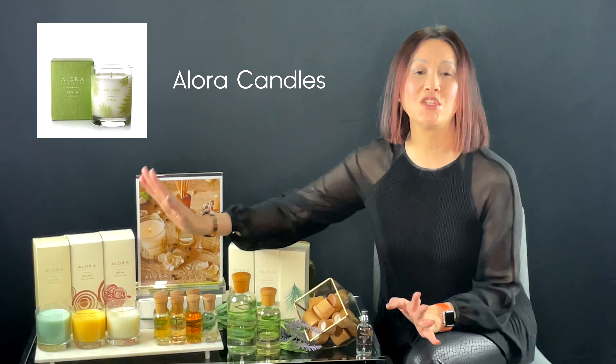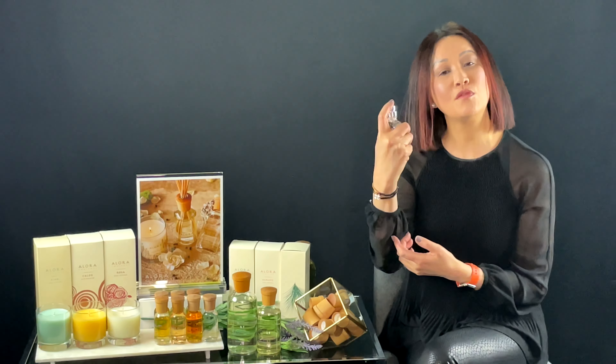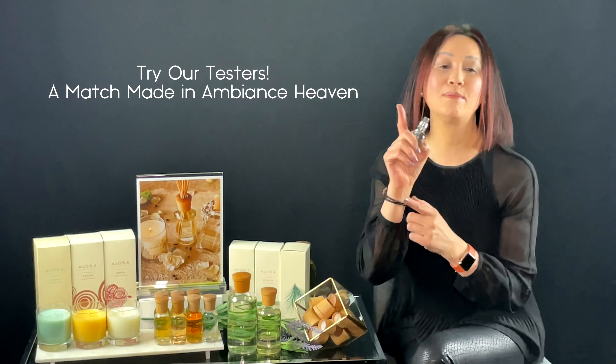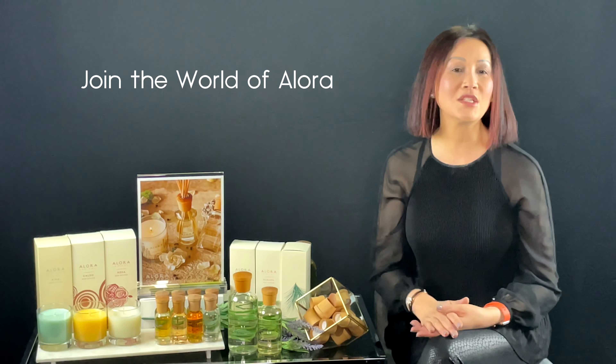I encourage you to discover all of Allora's 14 unique fragrances, including their line of natural soya wax candles. Enhance any space in your house — Allora's unique aromas will radiate and uplift your senses. You can even use this as perfume. At Rin's Spa, we have sample testers to help you choose which fragrance is best for you. So throw away those store-bought aerosol spray cans and enjoy the luxurious natural aromas of Allora Ambiance.